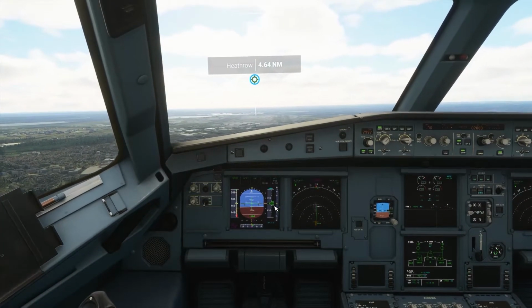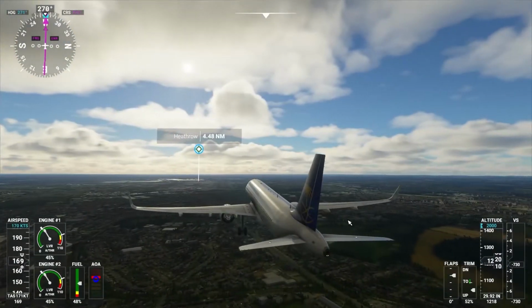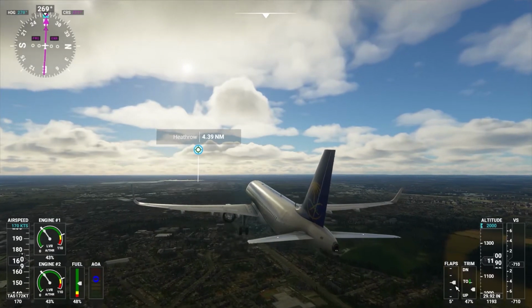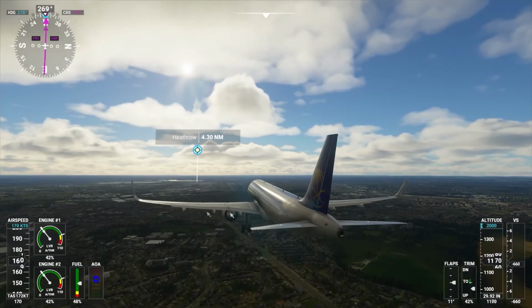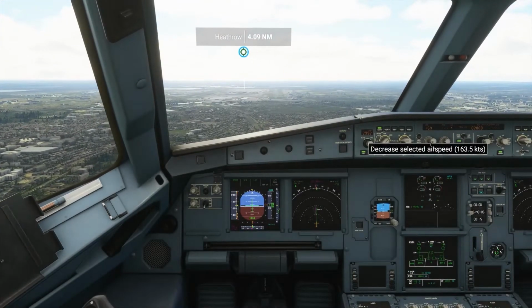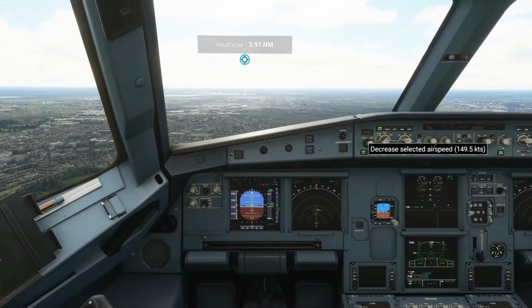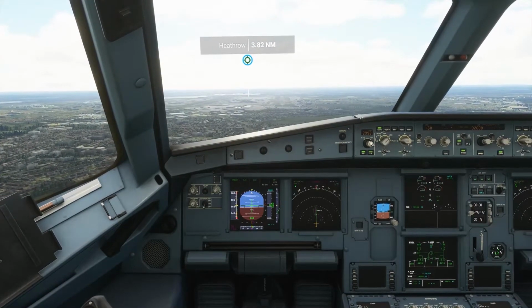So you can see here we're at 170 knots. We're not worried about the altitude. The ILS is managing. We're dropping down the flaps further now, which is just to give us a nice slow approach. And we're going to reduce the speed to about just 150. That's the ideal speed.